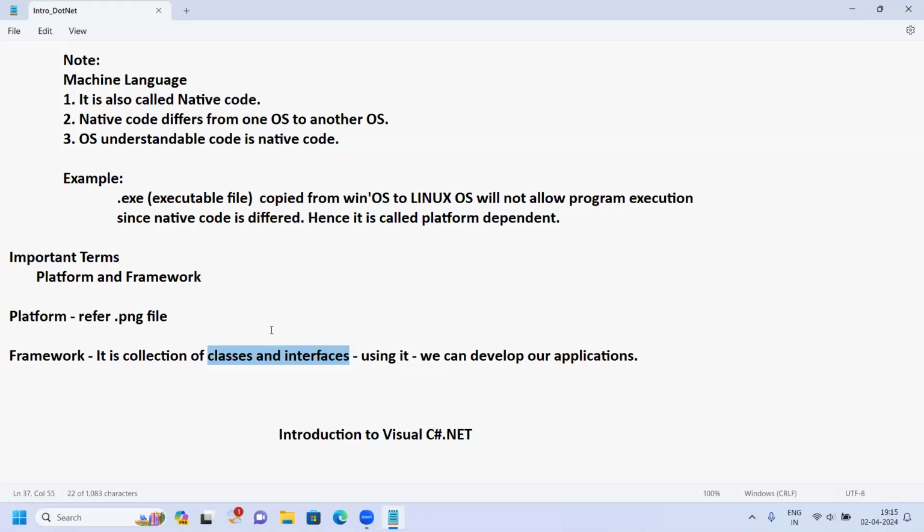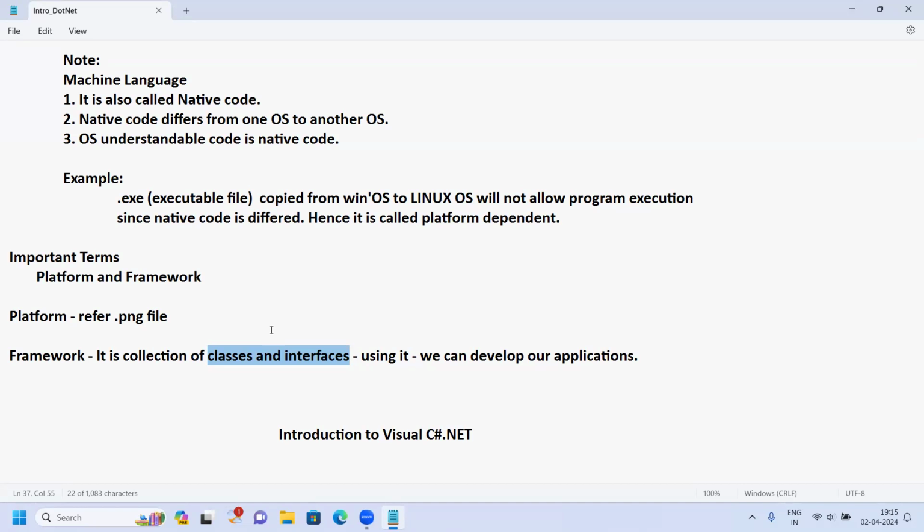In short, because of the framework, programmers' efforts are reduced by around 60 to 70%, because of those classes and interfaces. The only point left is to apply your logic and complete your requirement in the project. That is framework.